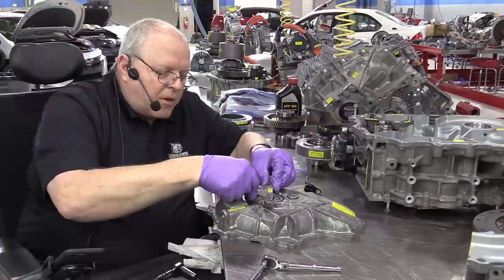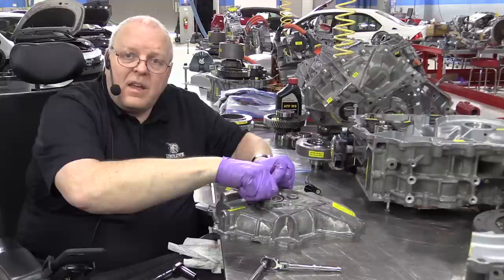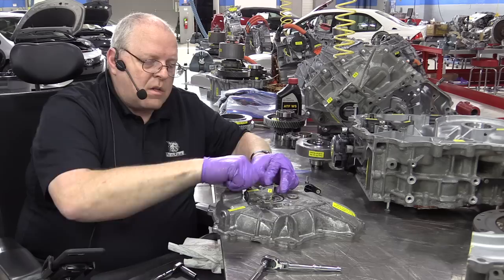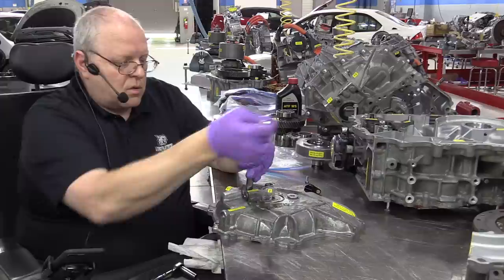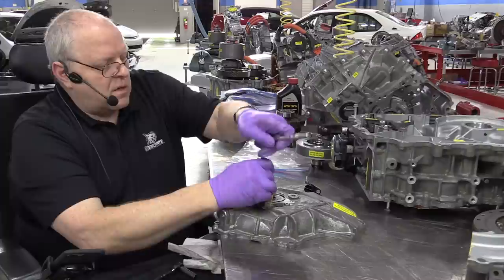Now, I've cut away part of this oil pump cover just so we can see the oil pump down inside and see that it rotates with the engine. It rotates with the crankshaft of the engine. So anytime the engine is running, this trochoid pump is also pumping fluid and cooling the stators and lubricating all the bearings and gears in the transaxle.